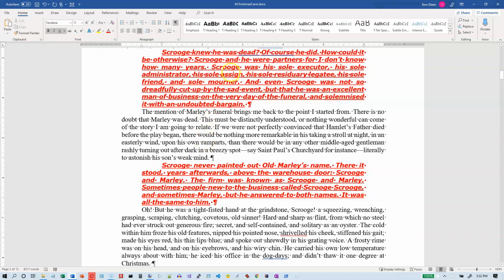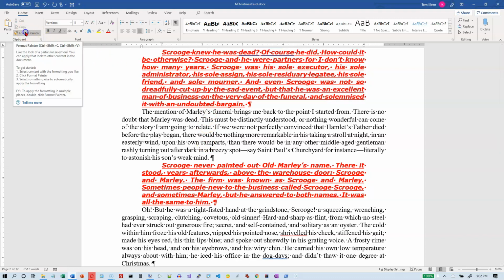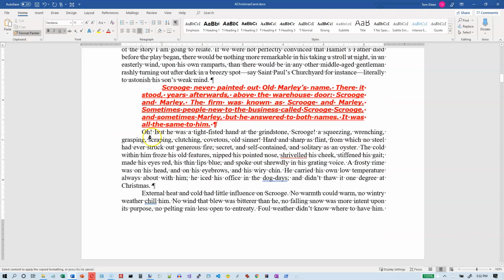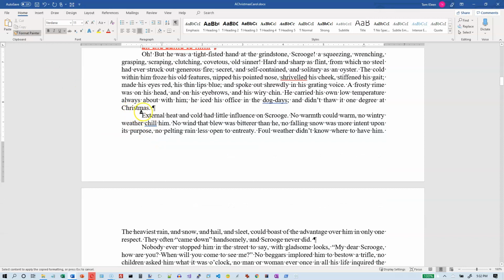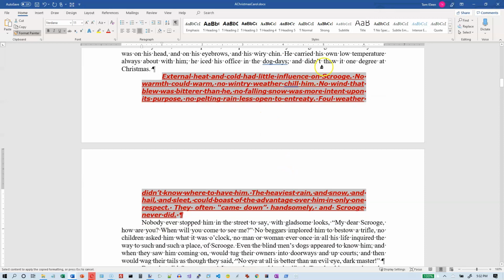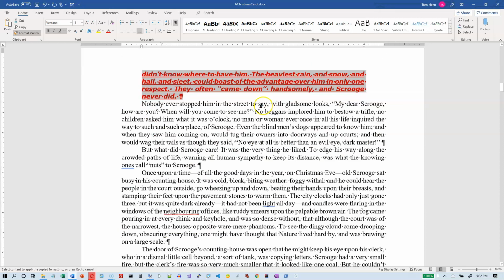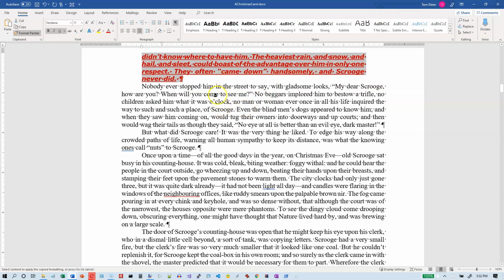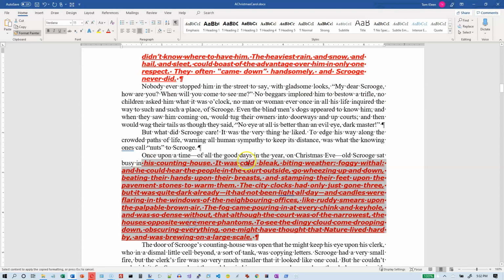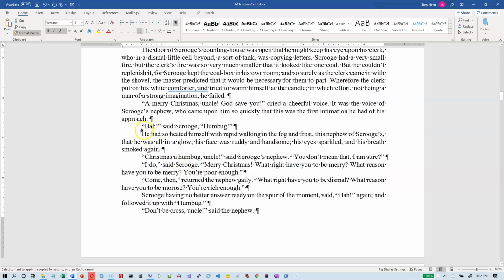There's another version of that. Let's leave the cursor up here again. And this time I'm going to double click on the Format Painter. And now I can go and I can drag the mouse over some stuff down here. We'll do entire paragraphs at a time because it does change the margins. And it still stays, because I double clicked, I still keep the brush. And I'm going to drag over another paragraph. Whoops, I missed the first part of that paragraph there. And I can keep on doing that as long as I want to.